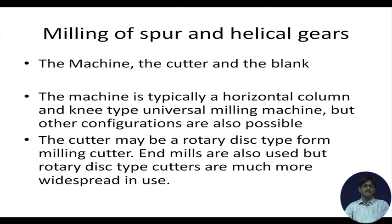Horizontal milling machine. Horizontal milling machine means where the cutter rotational axis is horizontal. Okay, so this identifies basically the configuration of the cutter in space. Its axis of rotation is horizontal. Okay, will vertical milling machine do? Yes, you can set it up that way, but this combination of all these specifications is definitely going to serve the purpose.